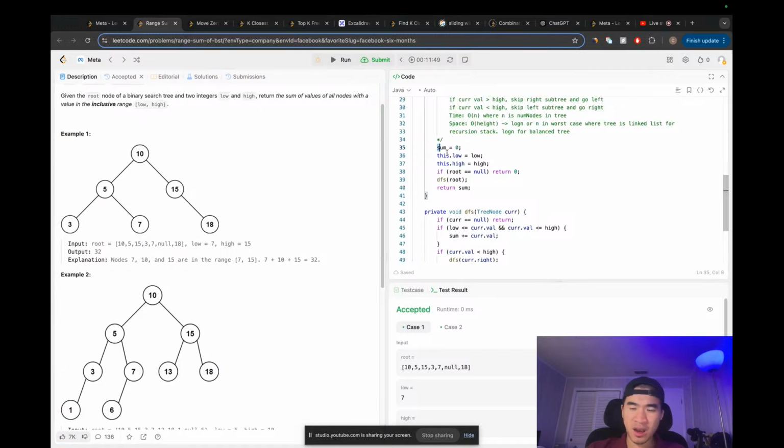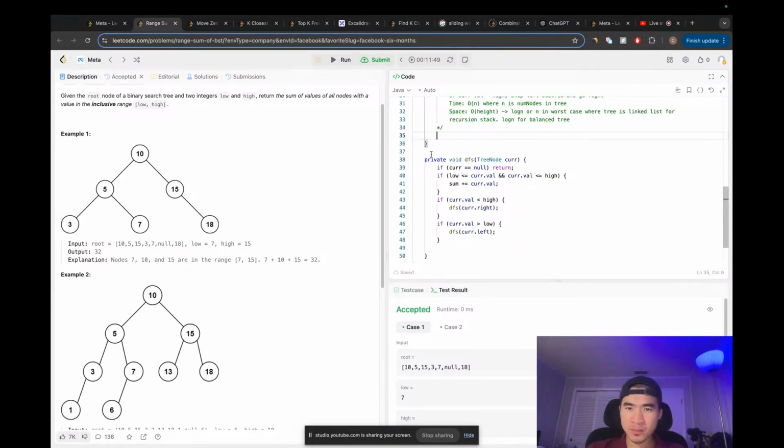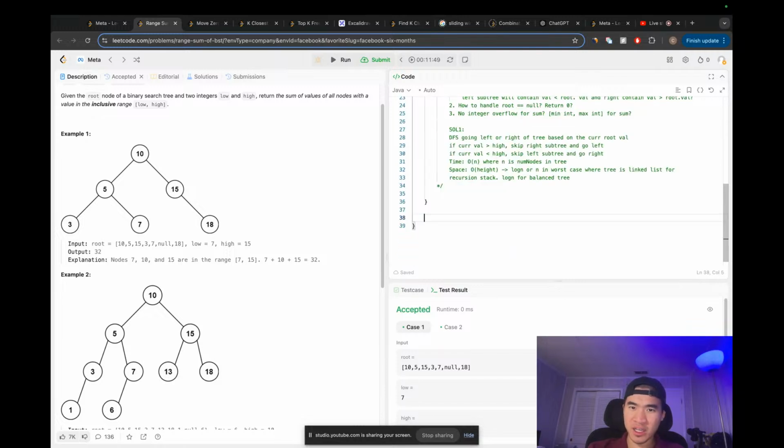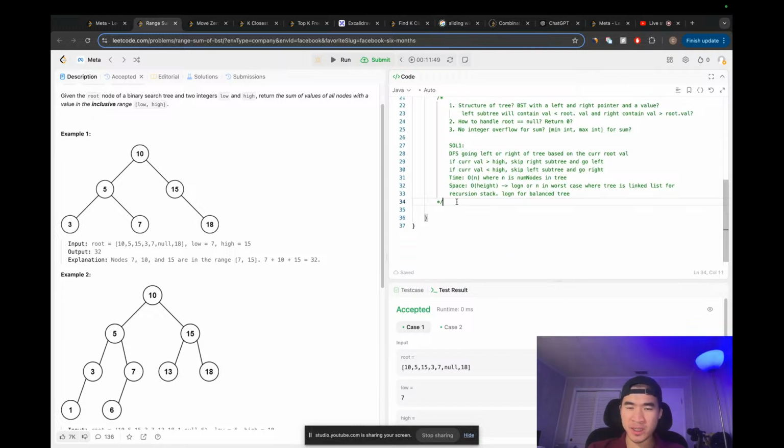Let's try and do this iteratively. Okay. So we can just use a queue basically to add all the nodes that are part of the tree. So we can use a queue, or can we use a stack? I don't think it matters, to be honest. Queue or stack, we just need to process all nodes that are part of the tree. So since it's DFS, I'm just going to use a stack of tree node, and st is a new stack. And then if root equals null, return 0, and then int sum is equal to 0.